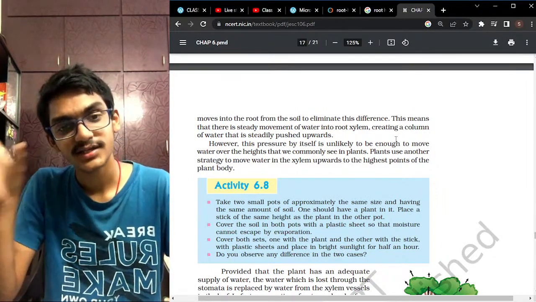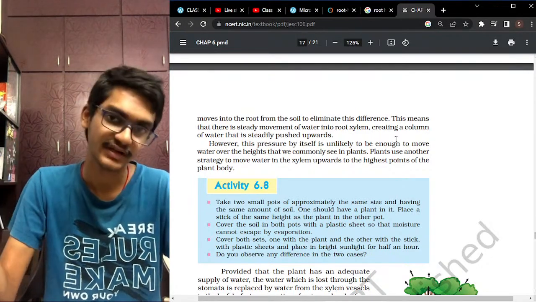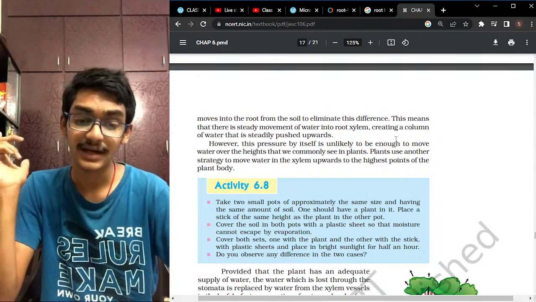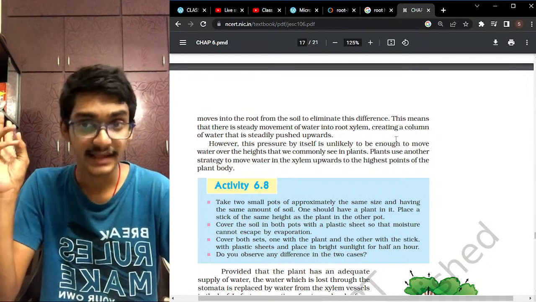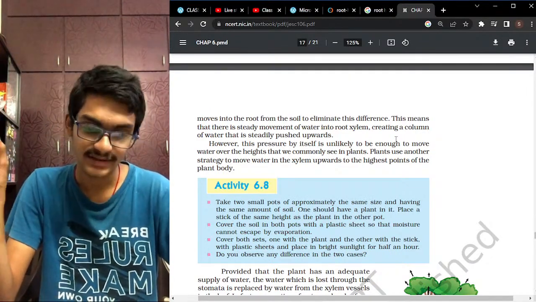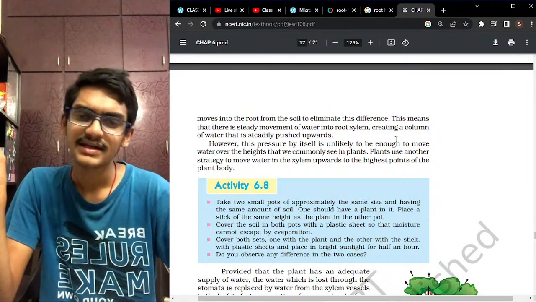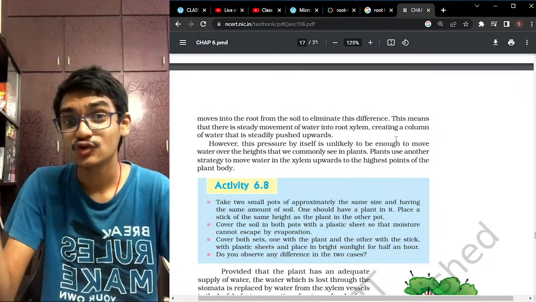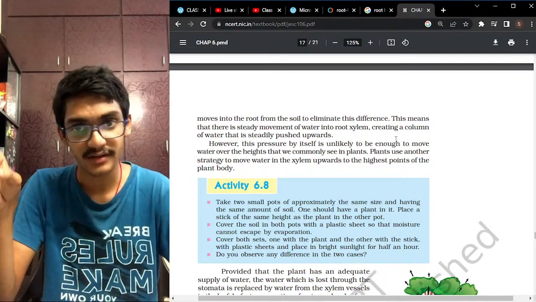So first, the circulatory system is mainly divided into 2 types, that is the blood vascular system and the lymphatic system. When you're talking about the blood vascular system, the blood vessels and the heart play a very important role. What are these blood vessels? Vessels are kind of tubes, namely arteries, veins, and capillaries.